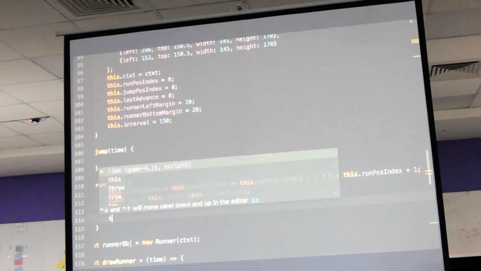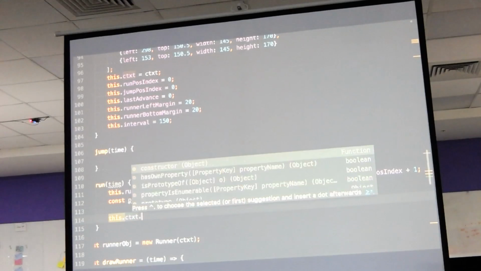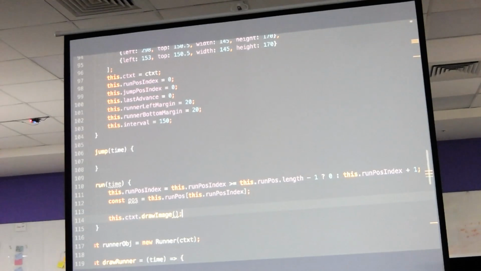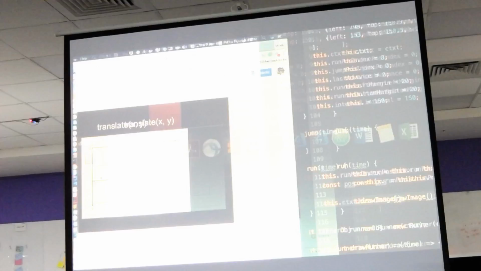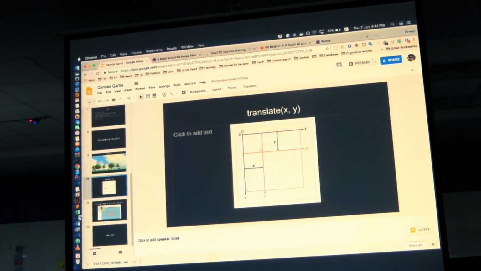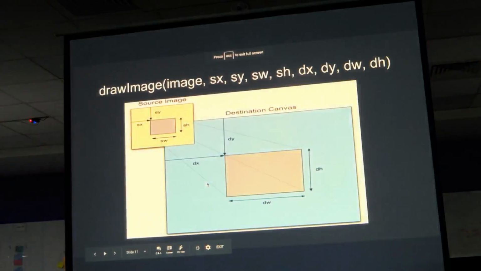Now draw. This dot context dot draw image. So here we are going to use a specialized version of draw image. So now we have two images. Again, canvas is an image by itself. So we have two images. One is the sprite, one is the canvas. So one is the source and the other is the destination.